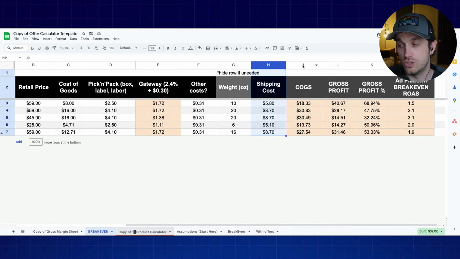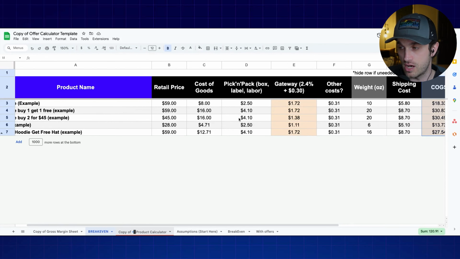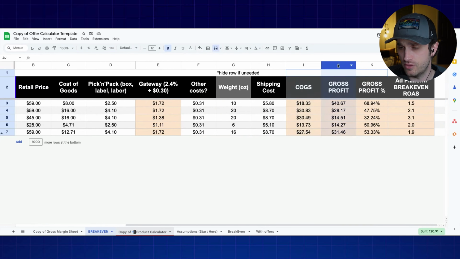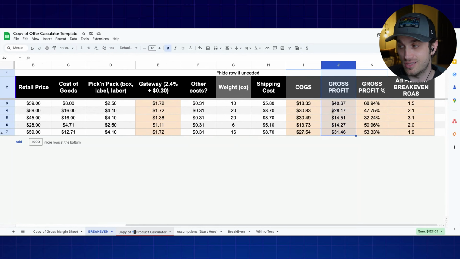And then you can use a calculator to determine, okay, what's my cost of goods sold, which is all these costs added up. What's my gross profit, which is my retail price minus all these costs. Because here's the thing, your gross profit is your break-even CAC for these products. What's the gross profit percentage? And then what is the in-platform break-even ROAS? Just look at this. So for example, a hoodie.